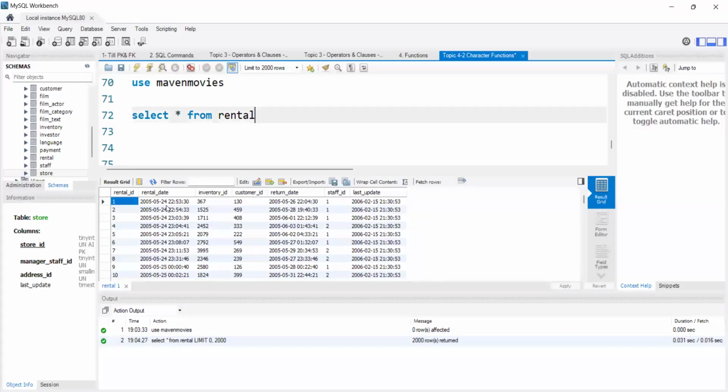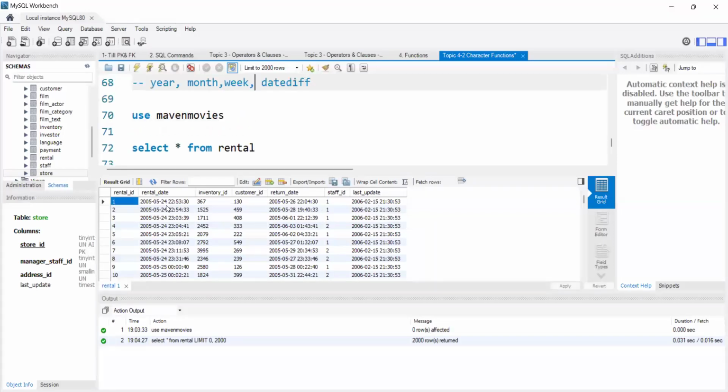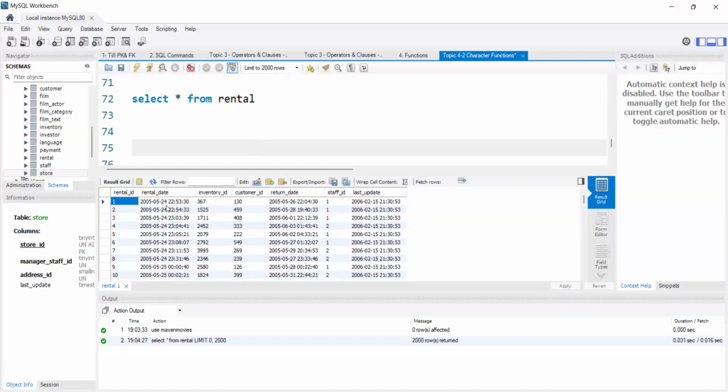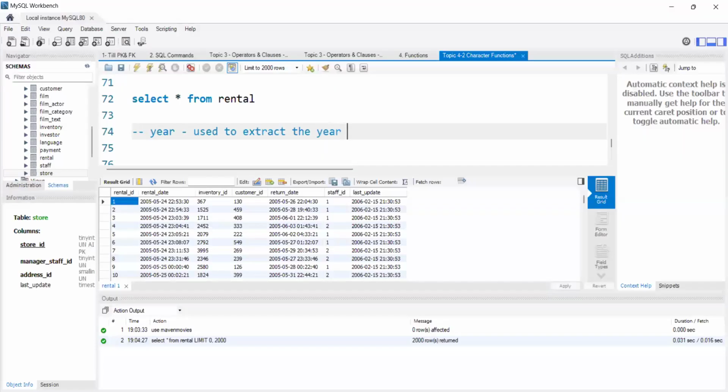So now let's see. In date functions, we have functions like year, month, week, and date diff. The first three functions are very simple. Year is used to extract the year from the complete date.